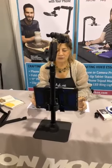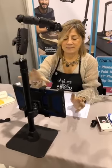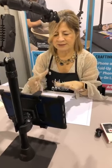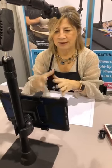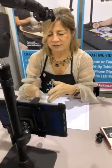This stand here, in the coming week, I will be talking about a program called Switcher, and I'll be doing some tutorials on it. This stand here is going to become an absolute must-have if you want to do Switcher and you don't want to have a second person. And I'll just tease you a little bit with why Switcher is a great program with this and why this is a perfect marriage for switcherstudio.com.